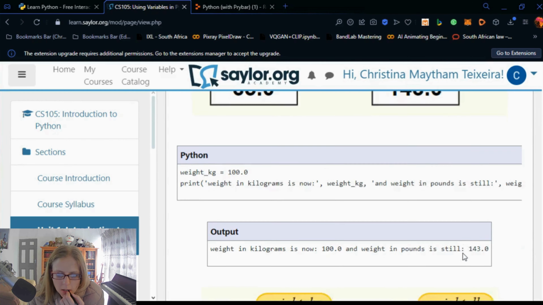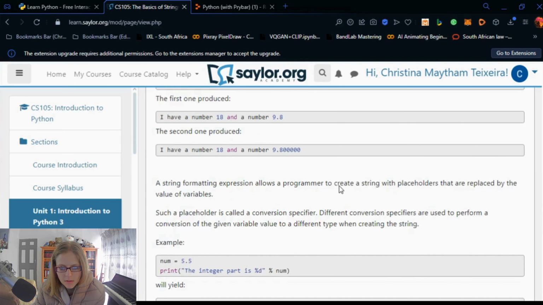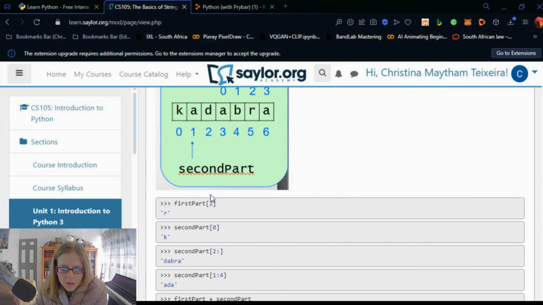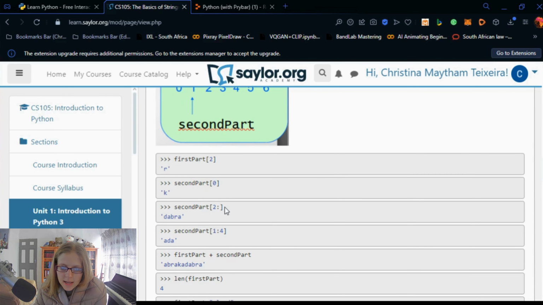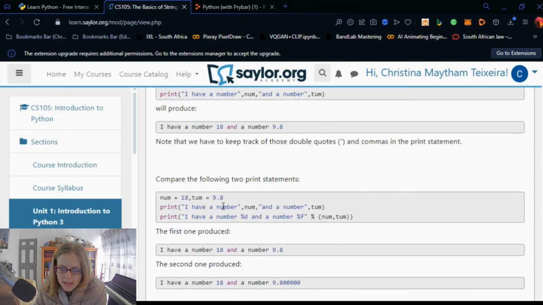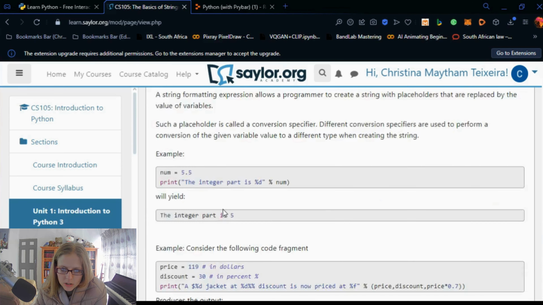So notice here that we are using square brackets. So it looks to me like when we want to print an index of a string literal, we use square brackets and then we put in whatever the index number is that we're looking for, keeping in mind that we are counting from 0. And then here, this is called when we split a string. So basically, we learned that, I wonder if they're going to explain it. Doesn't look like it.